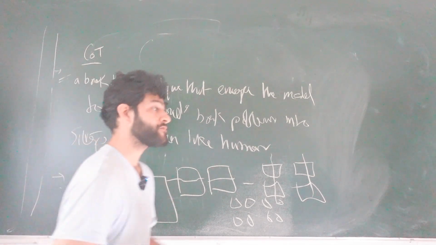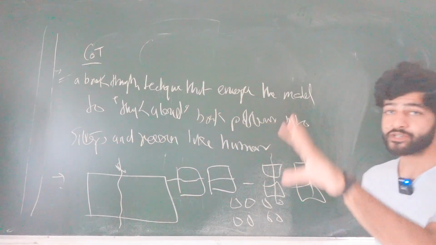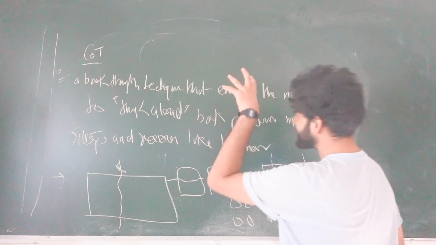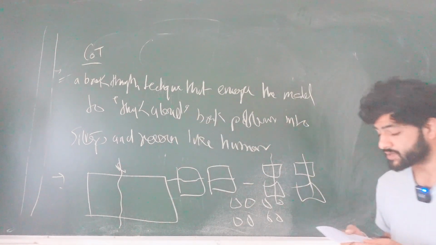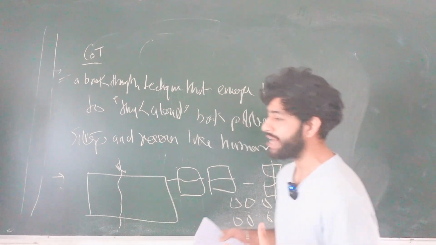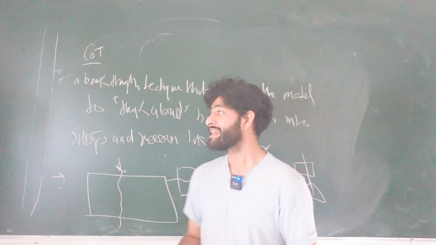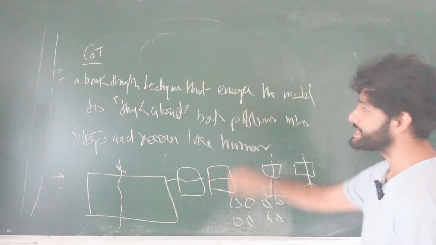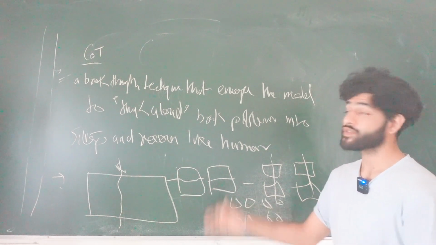In the same manner, you divide your problem statement or any idea in machine learning, in agentic AI or large language models. You are encouraged to divide the problem into smaller bits and pieces so it can think aloud. As humans approach any problem solving or analytical task, that's the same thing being reproduced in chain of thought. So this is the formal definition of what chain of thought is all about.